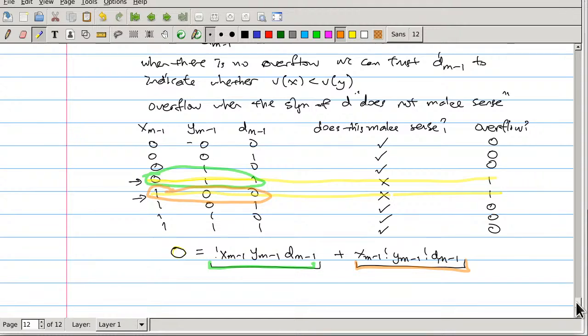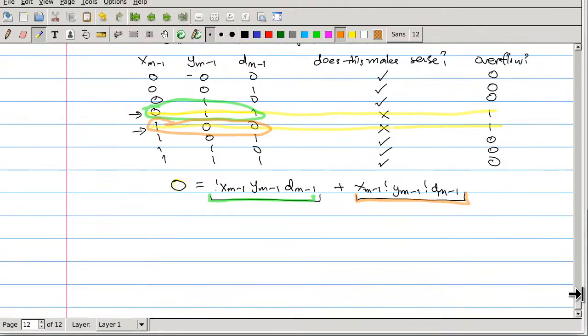And we are out of time, but I still want to finish this discussion. So the conclusion now is, when do we know x is less than y? The conclusion is x is less than y, or the value of the bit pattern x is less than the value of the bit pattern y, if and only if dm minus 1, because that's one factor, but we know that this cannot be trusted, not all the time, exclusive or with big O, the overflow bit.